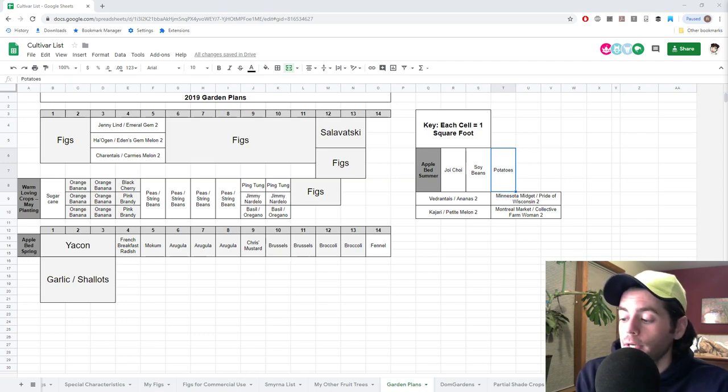We eliminated two beds this year that we had last year, and I decided to do that for different reasons. One of the beds we created wasn't really in the best spot, and no matter what I plant there, probably would never do well. And in fact, when we created the bed, I think I created it incorrectly. What I had done is I put down cardboard, and then on top of that I put down rice hulls, and then I put down soil. And I think the rice hulls really messed up the soil composition in a way.